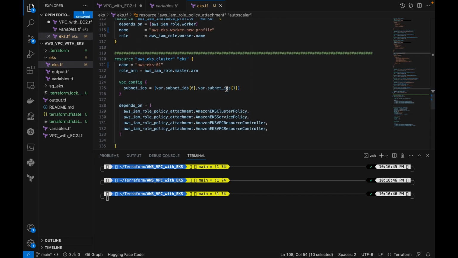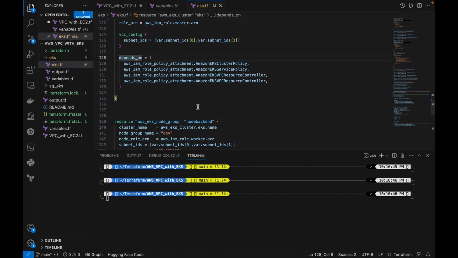So yeah, and next when you come to here, I think this is the resource. We are creating the cluster and the cluster name, and we provided all the dependencies. If you remember, I explained the depends_on meta argument. This cluster will always check whether these roles have been created or not. If not, it will throw an error that these are not created.